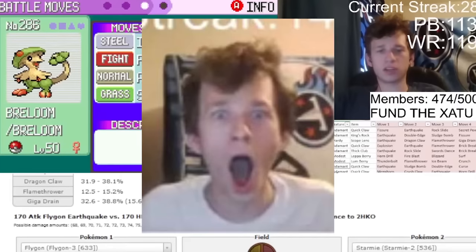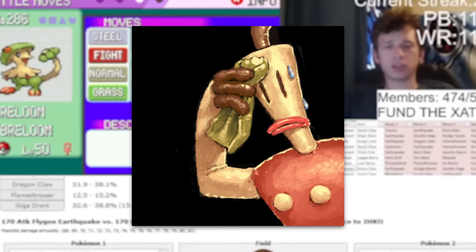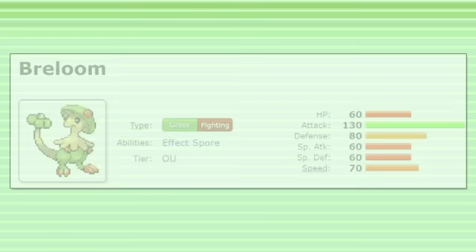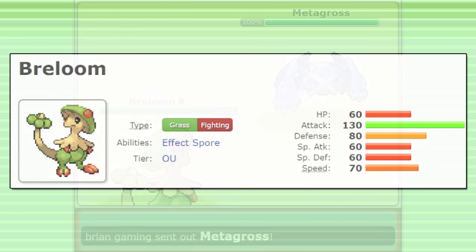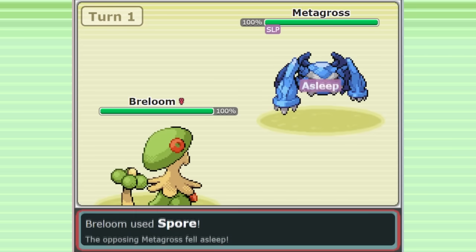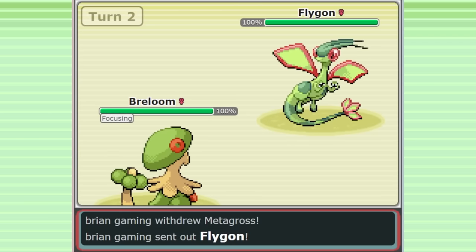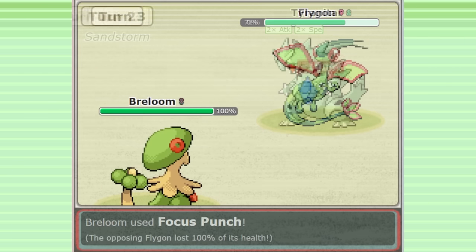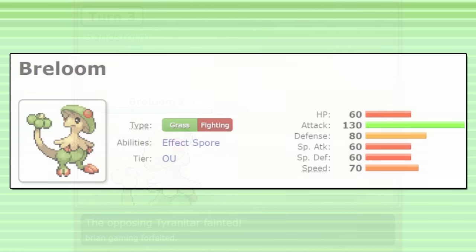Many of you might have been pogging at seeing Spore Focus Punch Breloom, but Jimmy the Cool is here to explain why this is not insane. Breloom is one of Gen 3 OU's defining offensive threats. With access to the ever-valuable Spore, a 100% accurate sleep move, Focus Punch to punish whatever switches in, and also access to Mach Punch, making Breloom one of the few good priority users. This Pokemon is a momentum generator and wall breaker that can enable offensive team styles.